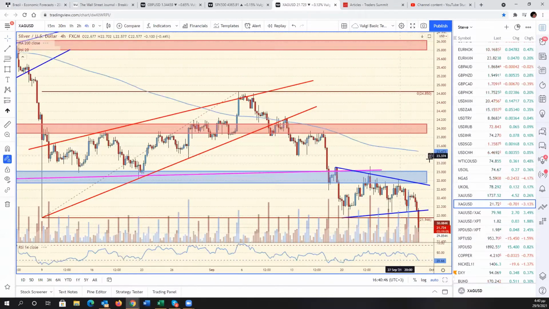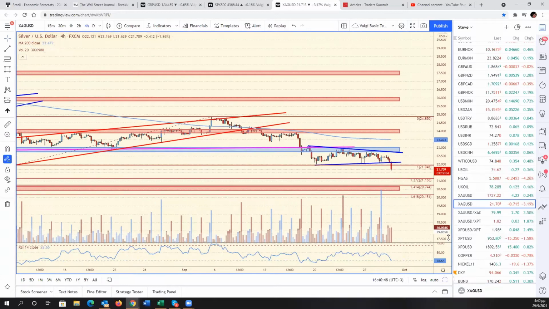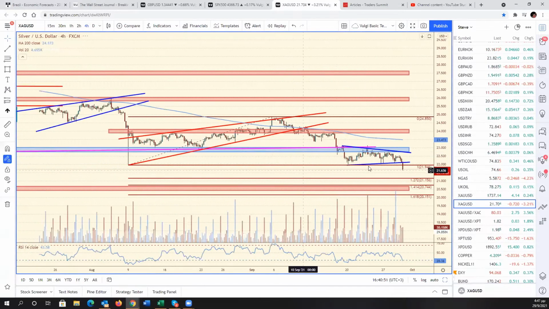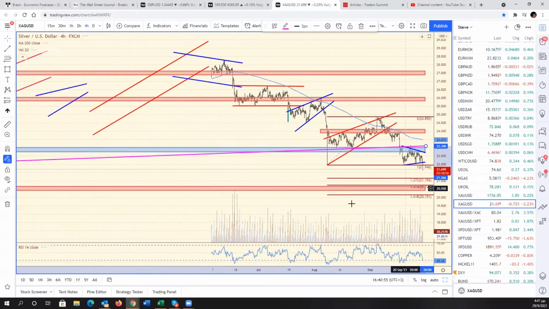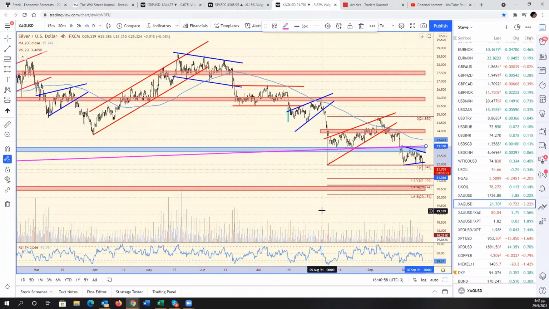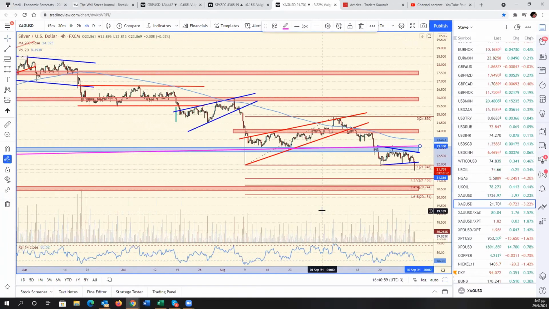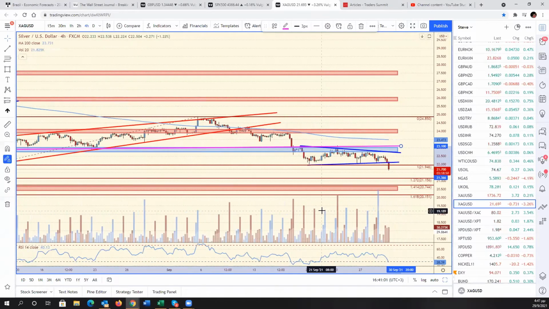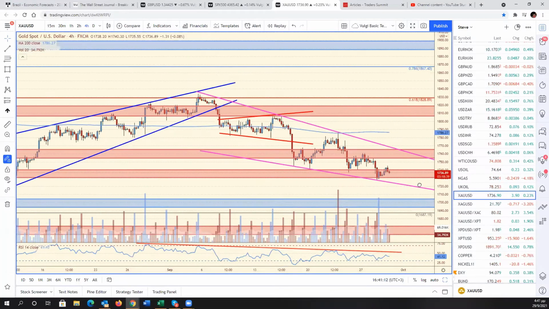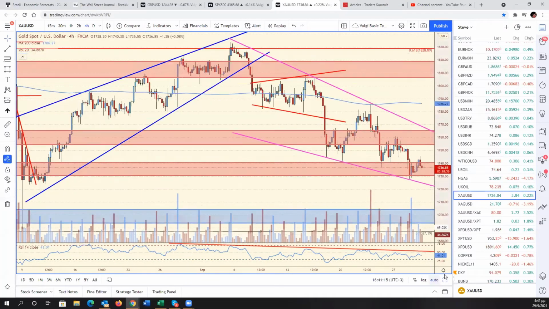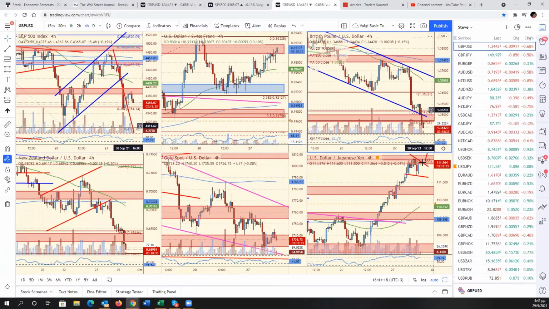So yeah, here is a short-term view of it as well. We were forming this little symmetrical triangle, and we've now broken through the symmetrical triangle, and I think this is a bearish development targeting 21 next. So yeah, I do think that this is an interesting technical development, not an unexpected one, but interesting nevertheless. I agree. What else? That's about it, I think. Yeah, I mean, I didn't have much else to say.